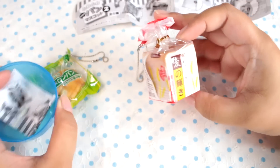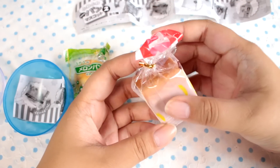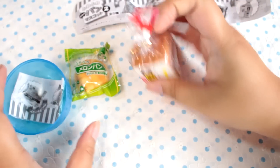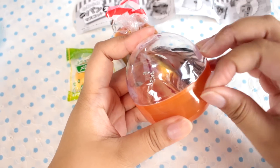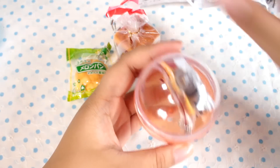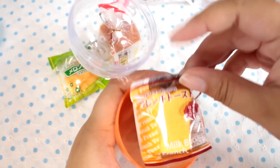Next, we have a loaf of bread, and it's packaged like a loaf of bread that is here in Japan. It's not sliced — it's just a chunk of bread, and it's a very soft squishy, as you guys can tell. Since these are toy capsule squishies, I think they're 200 yen each, 300 yen at the most, so they're super cheap, and they are tiny, but I just love how cute they look.